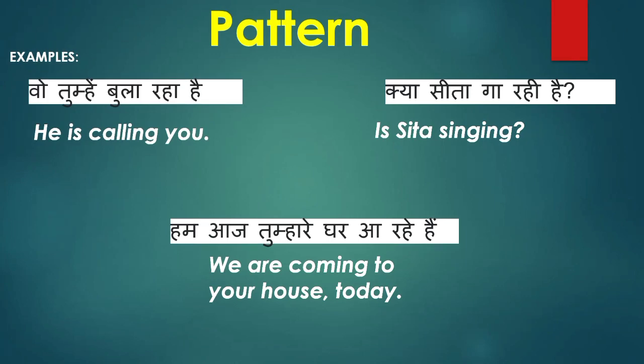For example, वो तुम्हें बुला रहा है. He is calling you. क्या सीता गा रही है? Is Sita singing? हम आज तुम्हारे घर आ रहे हैं. We are coming to your house today. तो ये जो actions हैं, if you see them carefully, so इसमें एक पैटर्न फॉलो हो रहा है.